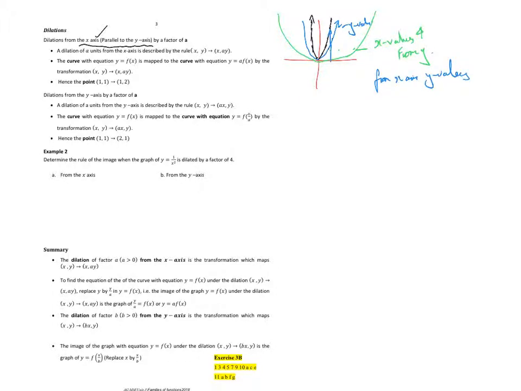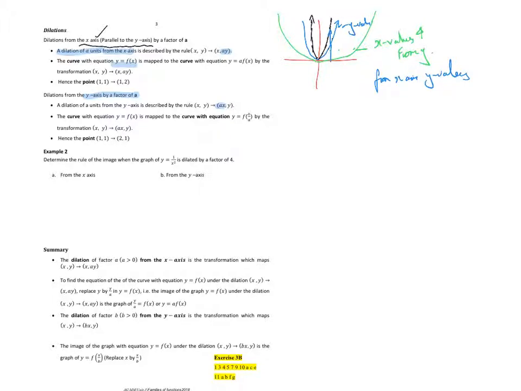The curve with the equation y equals f of x, a dilation of a units from the x-axis means the y value gets multiplied by a factor of a. Okay, and we'll highlight what that means there. If we dilate from the y-axis by a factor of a, it means my x value gets affected.